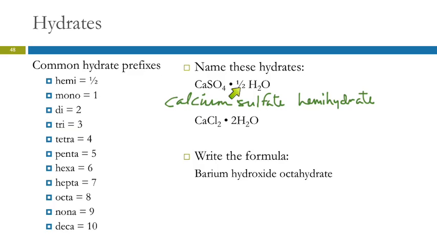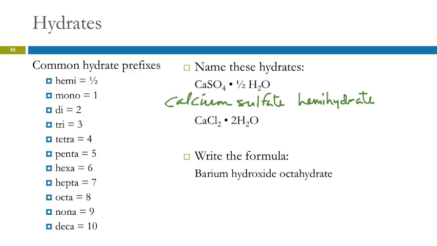Does that strike you as being odd? How can you have half a water molecule? Well, you can't. We write all of these hydrates using the formula unit for the ionic compound. And then this is giving us a ratio of how many water molecules are with that. So what this is really telling us is there are 2 calcium sulfate units for every 1 water molecule. But convention says we just need to use the regular ionic formula, and so that's why we end up with half for the H2O.